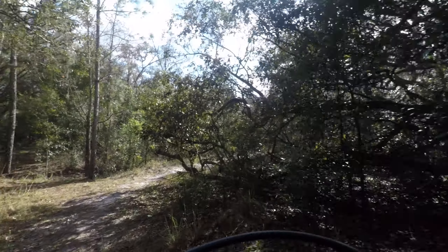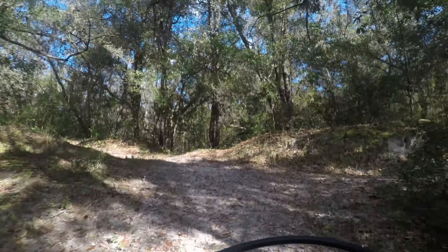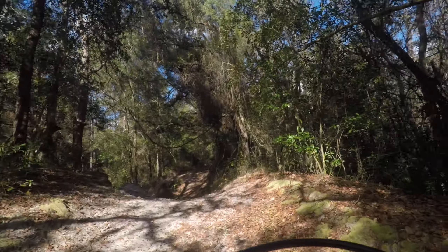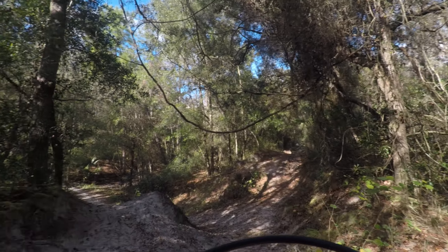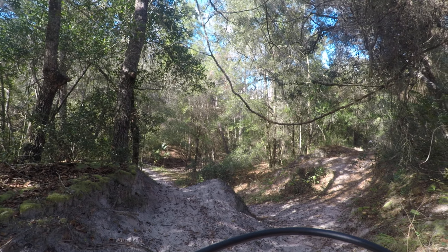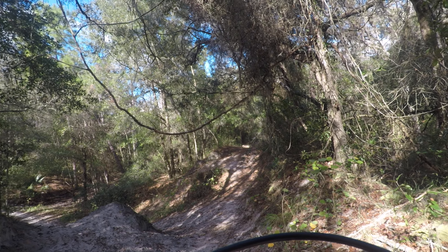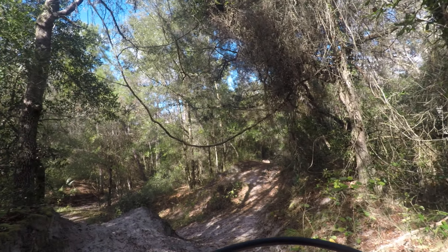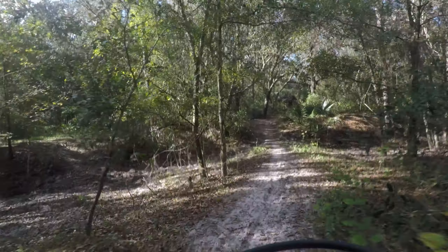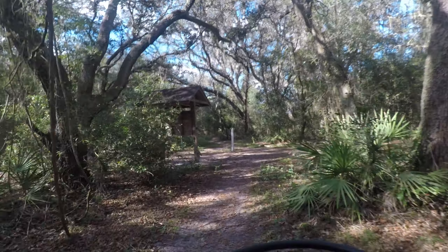Back way into the hill, so come down. I don't know where that goes off over there, but it goes somewhere. If you wanted to get some technical stuff, session right here, you could just spend time working on things. It's a good little thing right here — you could go over that, people have obviously. I won't be doing that. You can go straight across and then up on the other side, or you can just drop on down. I think I'm going to just drop on down, see what that's like. This is easy. Here's that root — I just went off this side, I could have taken it, but I didn't.